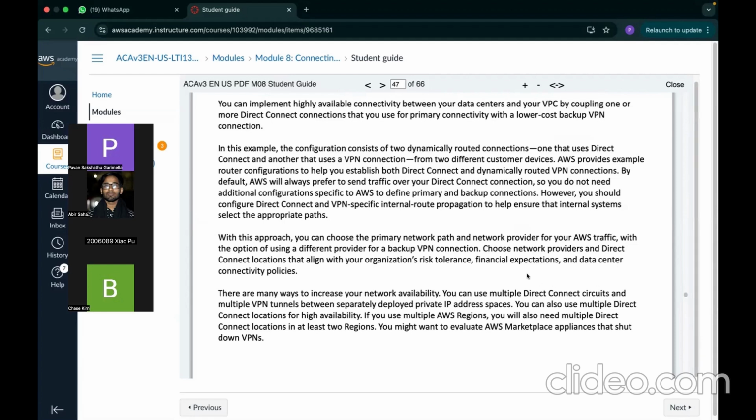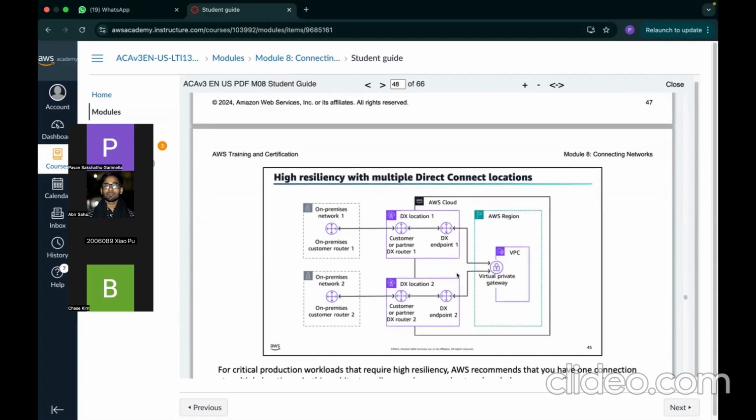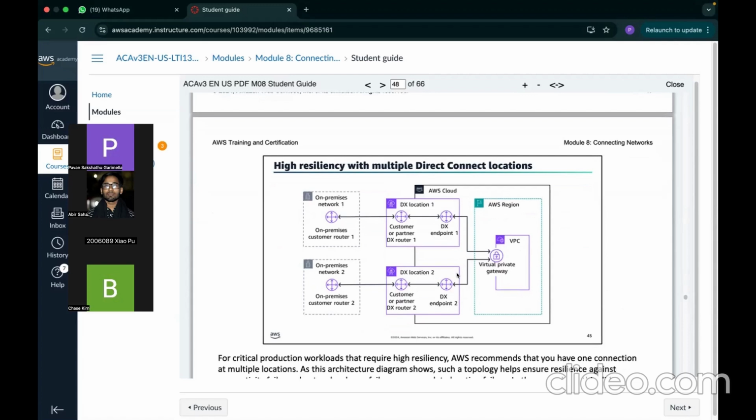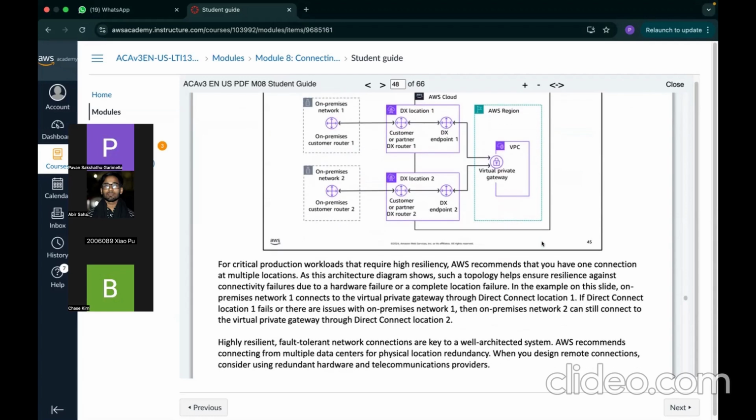And multiple DX locations also help reach multiple AWS regions as we know, except China. So, high resilience with multiple Direct Connect locations. AWS handles the resilience in the cloud backbone. So this is basically handled by the cloud backbone of AWS.